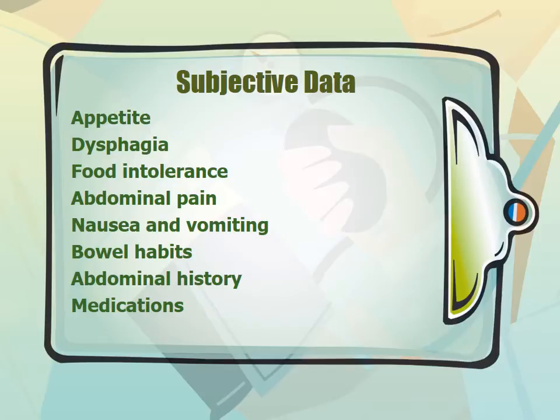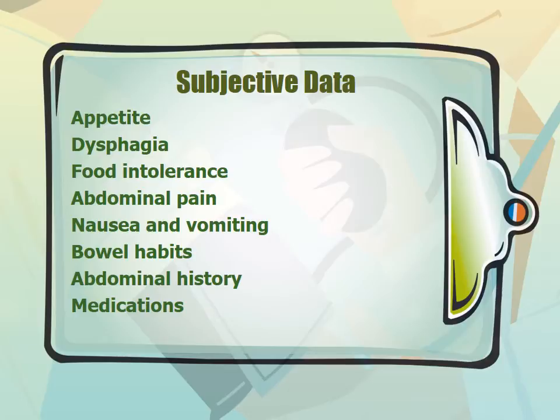Abdominal pain is a big one. A lot of times, asking a patient that has abdominal pain, one of the best ways to find out what truly is going on with them is to ask them to point to it. Ask them if it's just in one spot, or does it kind of move around in their abdomen? Again, how long have they had it? When did it start? How did it start? Is it constant? Does it come and go? Does it happen when you eat?